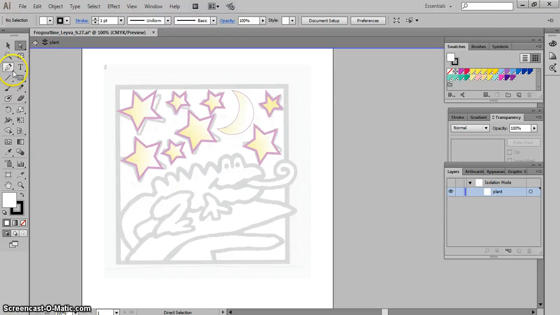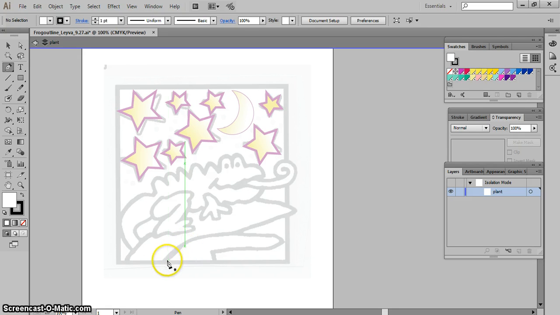We're going to use the pen tool. The pen tool has kind of a bad name associated with it, mostly because it's hard to use. But once you get the hang of it, you will definitely love using the pen tool. It's just a matter of learning how to use it. So we're going to do some basic moves with the pen tool, and you might want to design out a strategy for how this is going to look. I'm not clicking on the pen tool, I'm just thinking about how I want this to look.